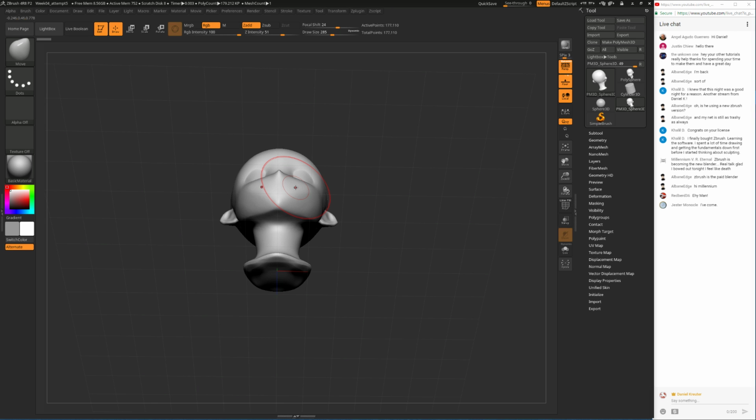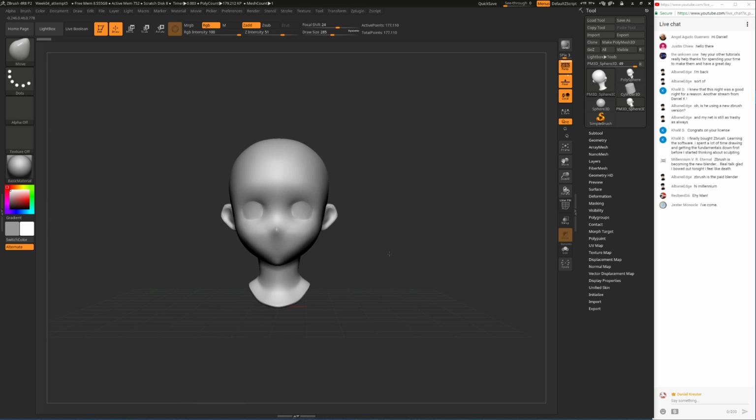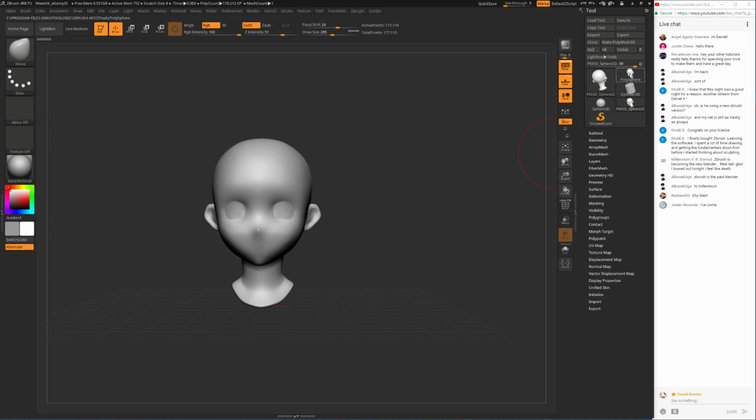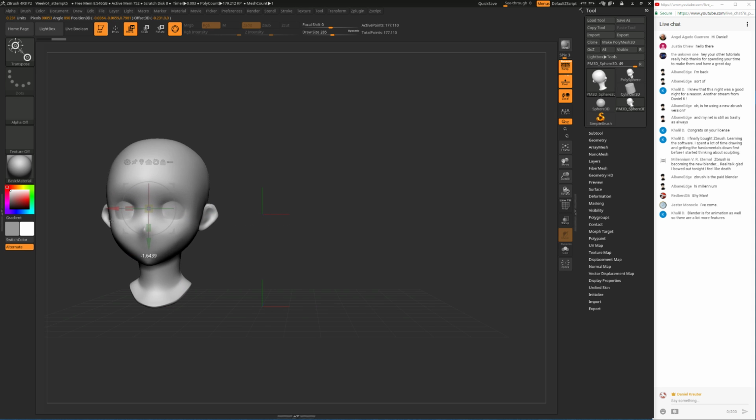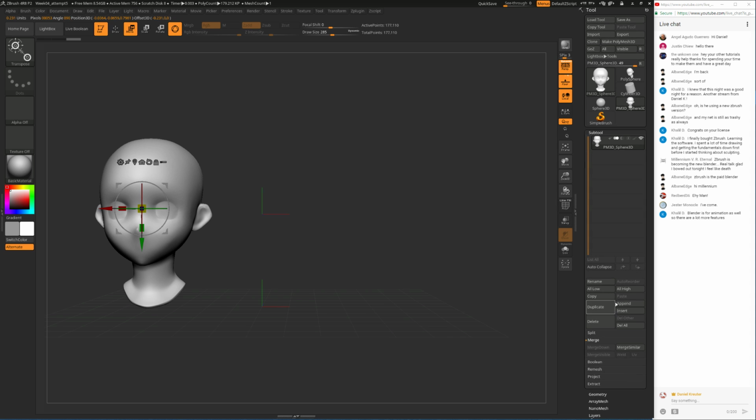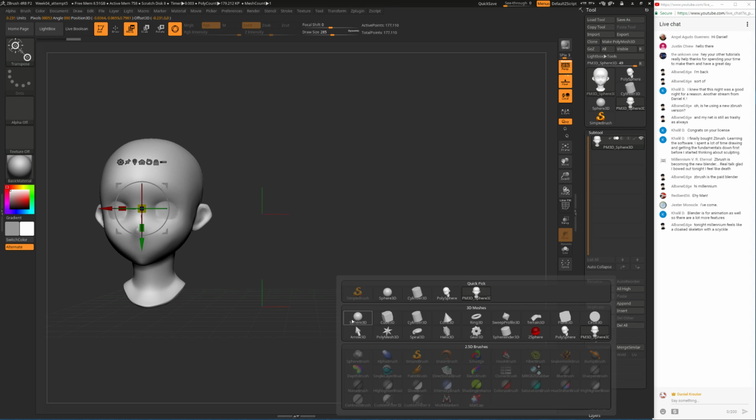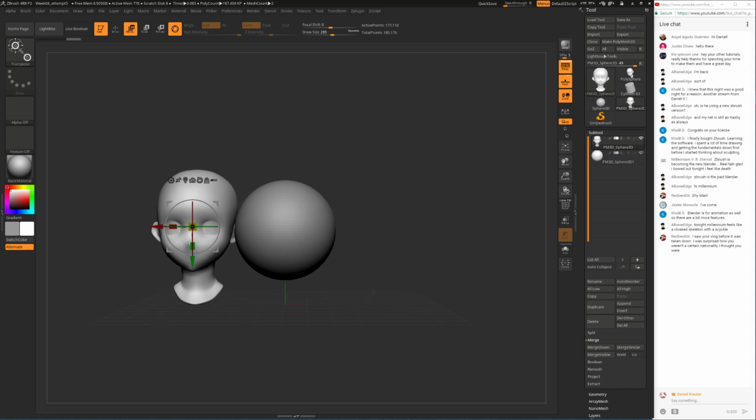Okay, but now let's get back to modeling. As I said, I want to try to replicate my sculpt from yesterday so that I can remember the shape better. So what I'll do is I'll create a new subtool here and just try to get the same thing done once again.